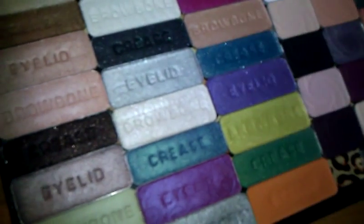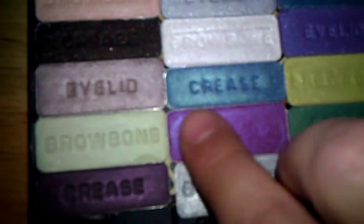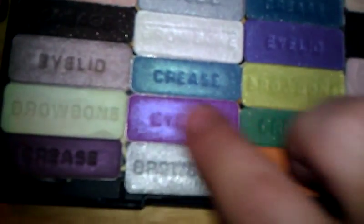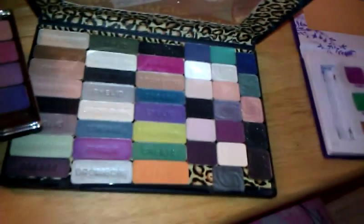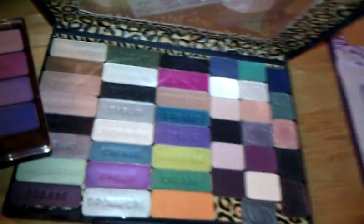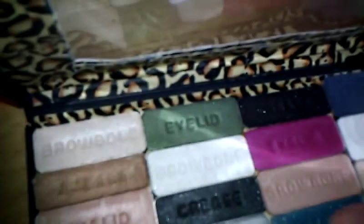Really pretty as well. And then the third color is an eyelid color, which is the same as in Shimmer the Night Away. And it is the same color from the Shimmer the Night Away palette. And I'm going to show you guys. Whoops, sorry, the palette keeps getting away from me there. Look at that. I must have, hold on guys, let me swatch that again, because I mixed another color with that on accident. Because the palette kept getting away from me.